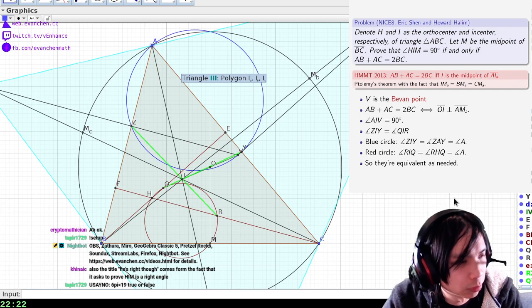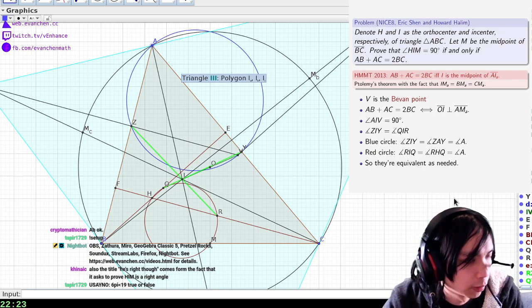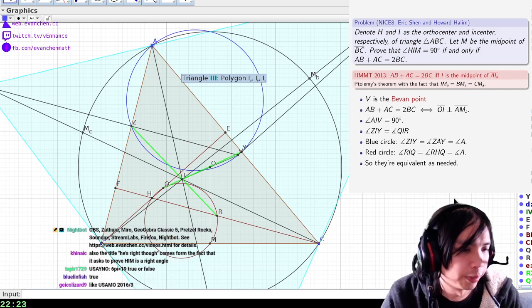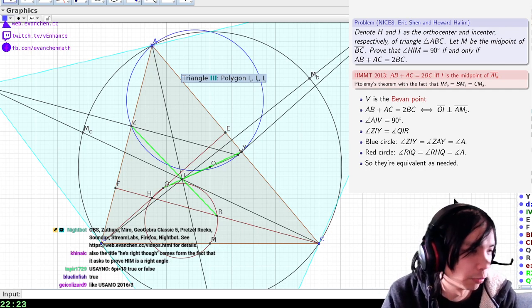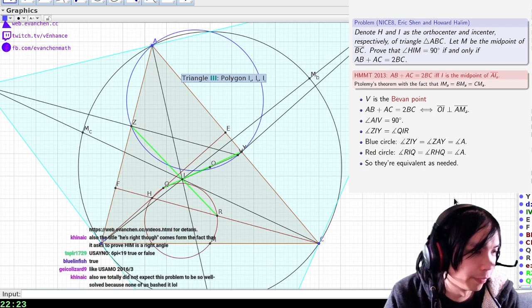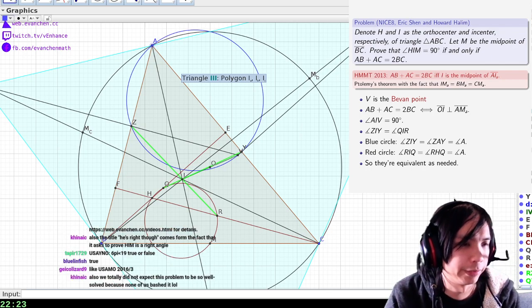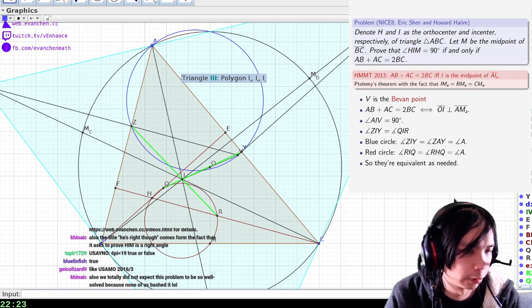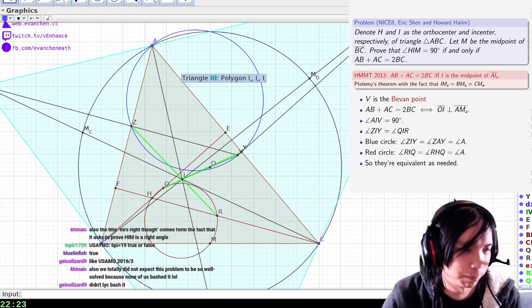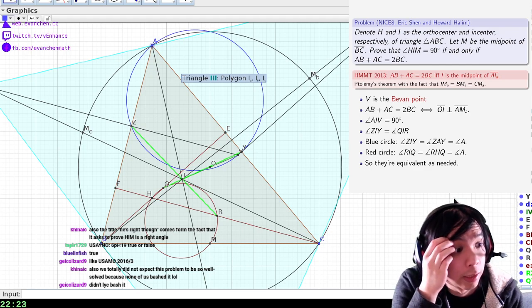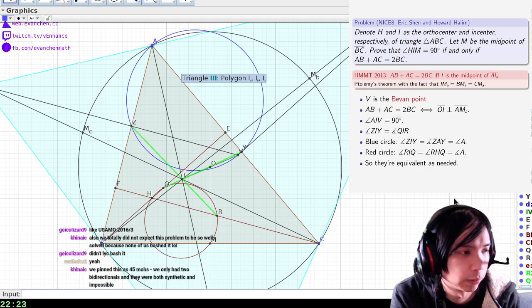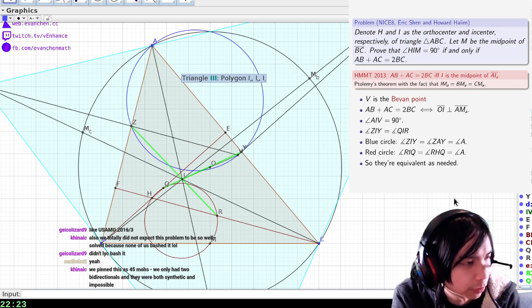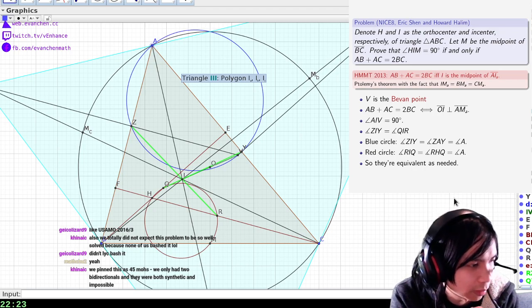But the two green lines are sort of the linchpin. The reason you don't normally see both an orthocenter and an incenter in the same problem is they typically don't play well together. And the green lines are what make this problem tick. Because otherwise it's a standard problem in some sense. But because these two green lines are here, you suddenly have a way to translate something about the orthocenter picture to something about the X-center picture.